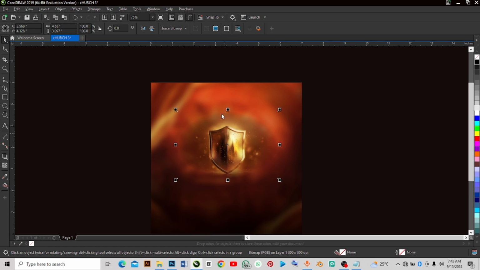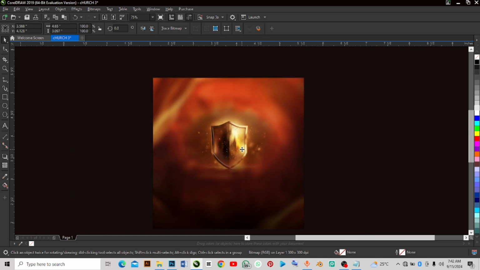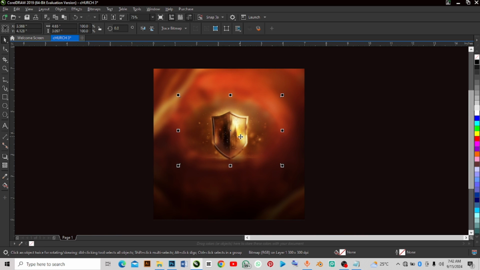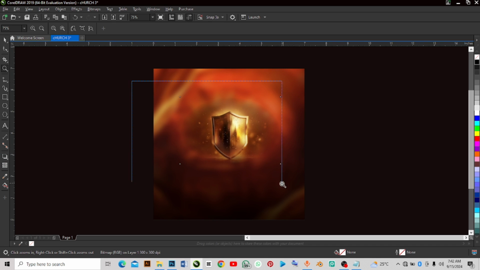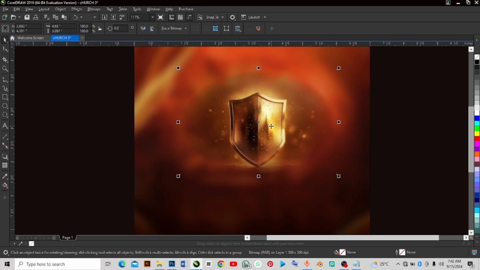Now I want to make this particular shield image pop very well. So I'll just zoom in. If you're making use of a mouse, you make use of your scroll wheel to zoom. If you're not making use of your mouse, you can just click on Z to change it to your zoom tool, which is here, and also just drag the area where you want to make adjustment to. So I'm just going to drop this, and I want to make this pop as I said initially.